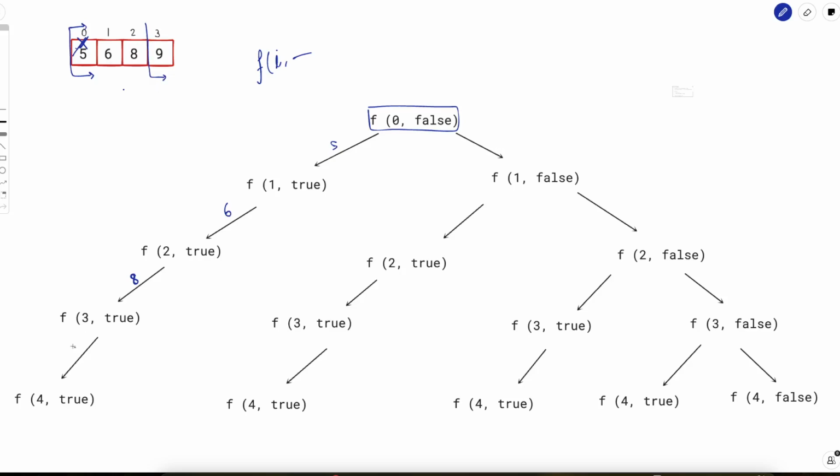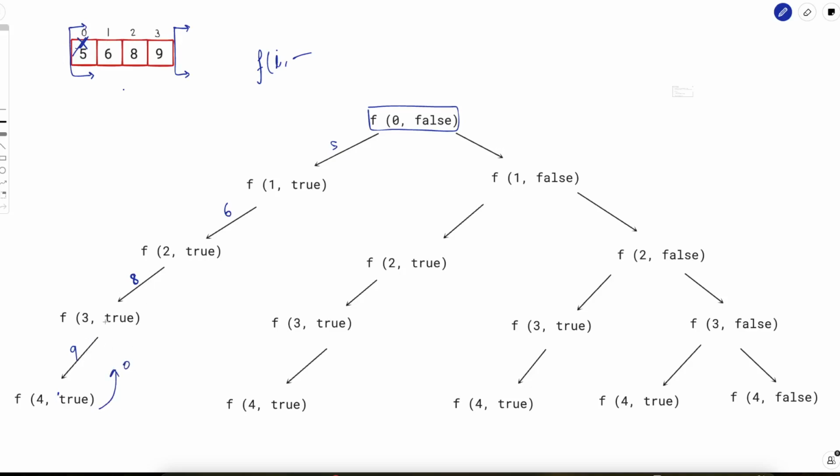So again, from here you will take element 9, a value 9, and now you are at 4 comma true, which means starting from index 4, give me the maximum score I can collect, given that I have skipped one thing already before. So because you have already skipped one thing before, you are sure that whatever configuration you have done is sufficient to make sure the sum is greater than 0.